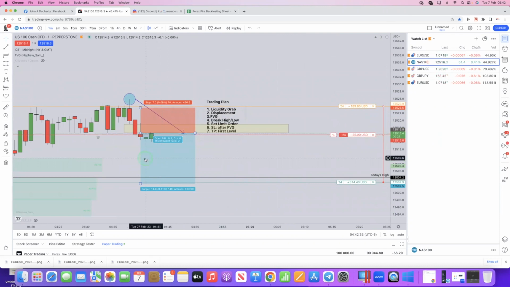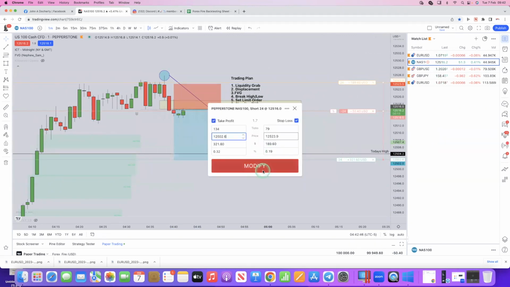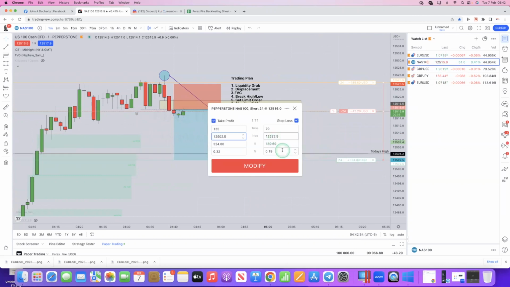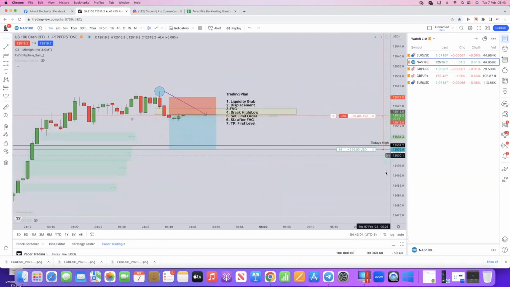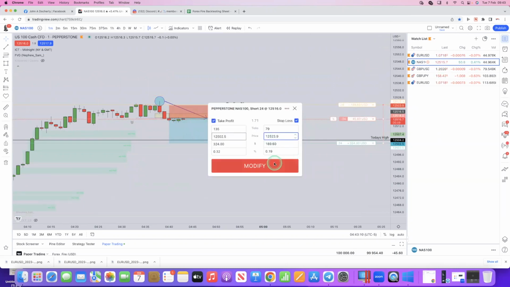Like I say, you can tell I don't trade NAS, so I don't know what the parameters are on that. We'll just see if this structure holds and if it's going to play out and give us what we want with regards to that win. Excuse me. I don't know why it's doing that. I want to play this off on here.